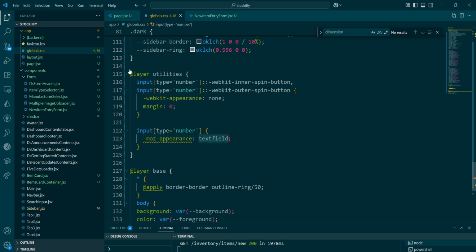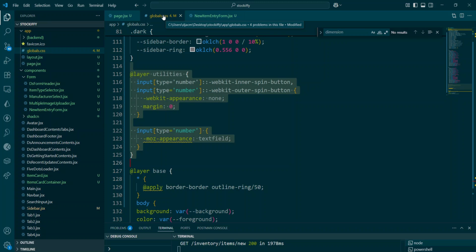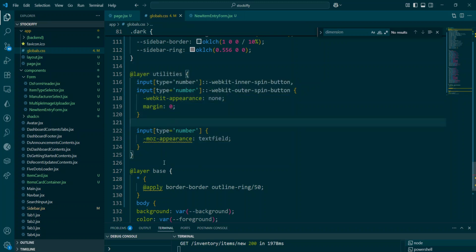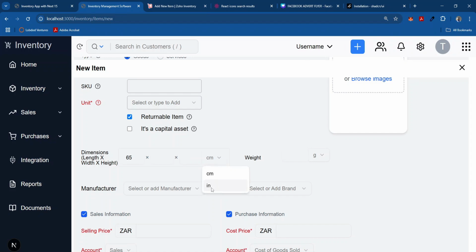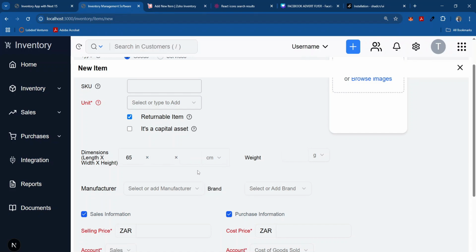By simply adding this line of code to our global CSS file, we take care of that behavior. You see, when I now hover or make it active to type in a figure or value, it is no longer being shown. And here we can select the dimension.